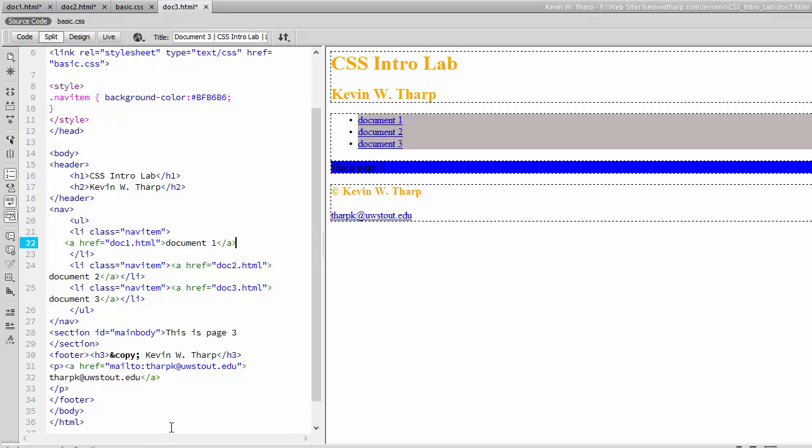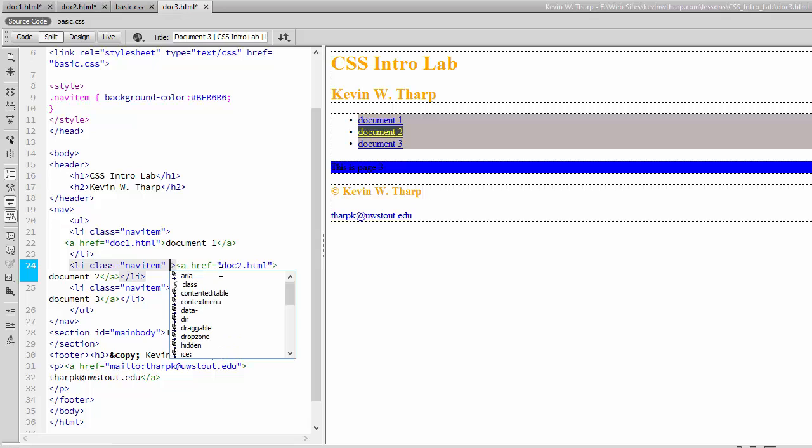So what I want to do is make an example of how I can add an inline style that will overwrite both the external style sheet and the internal style sheet. I'm going to come to this second list item in the nav, and I'm going to add a rule that applies only to it. I'm adding it inside the li tag, and you'll notice I still have the class of nav item in there, but I'm also going to add the style.